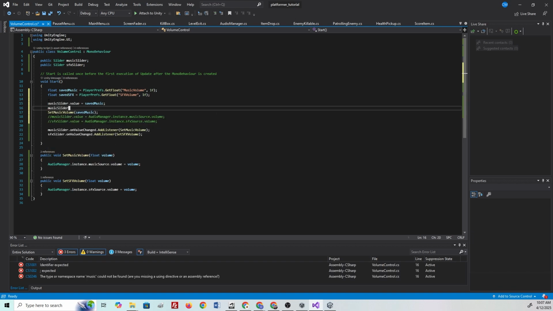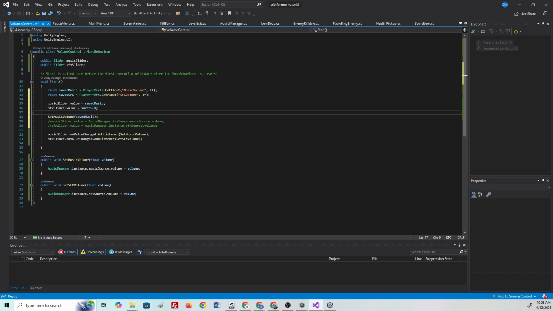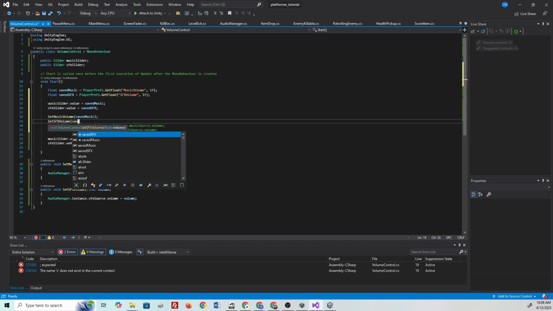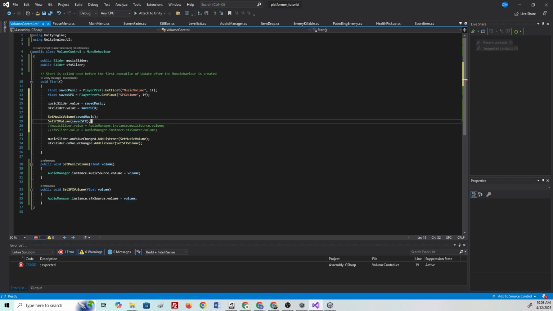Now not music, we want SFX: sfxSlider.value equals savedSFX. And underneath SetMusicVolume, we're gonna set the SFX volume, savedSFX, like so.